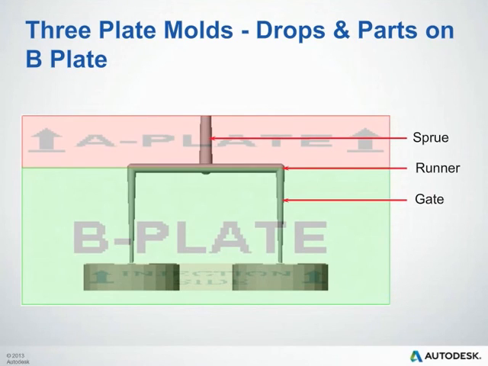One of the less common ways I'd say to create a 3-plate mold would be to put the drops and part on the B-plate. So in this case, you have your parting plane specified above your part a set distance, which would define the length of your drops. From there, your injection cone is on the part, and your gate runs from that injection cone up to your parting line. Your runner then runs along this parting line, and your A-plate dictates the length of your sprue still.